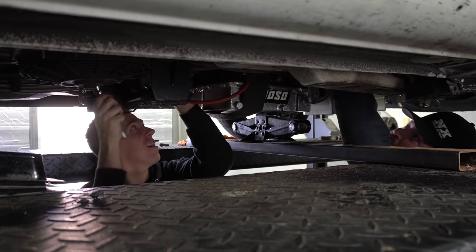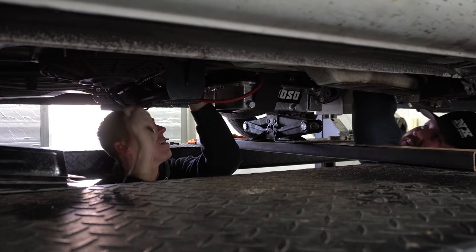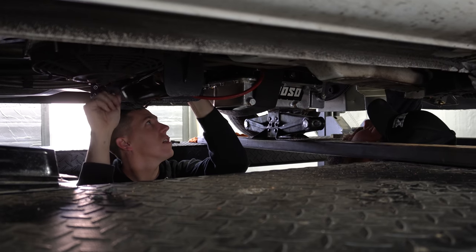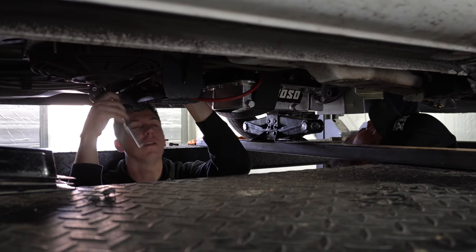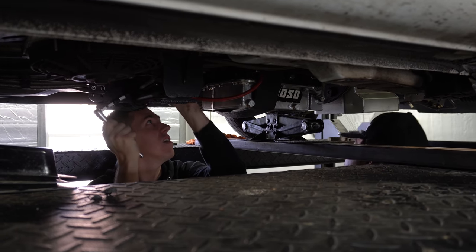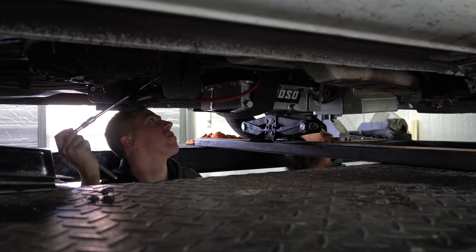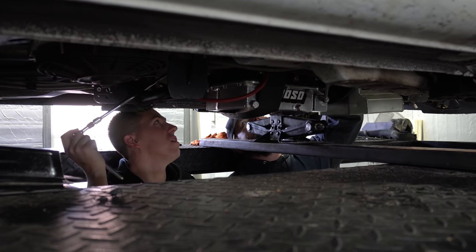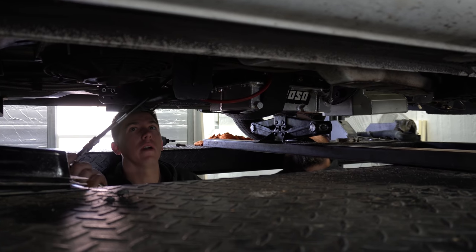Worked like a champ. That one could definitely probably use another hole drilled. The bolt's undone, but it's too long to come out of the hole. I don't know if it's fully loose or not. I can reach down from the top of the engine with my hand and try to push it back. It looks like it's out. That bolt should be loose all the way — it felt like it.